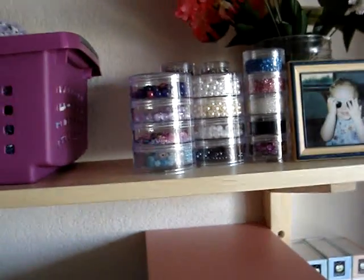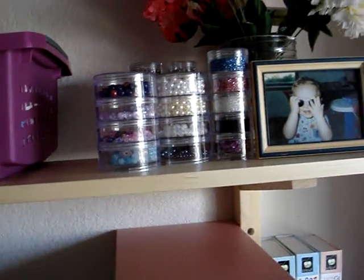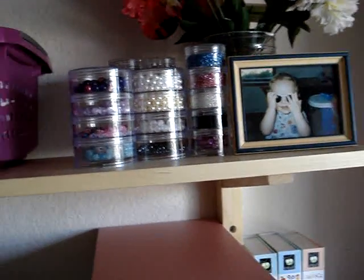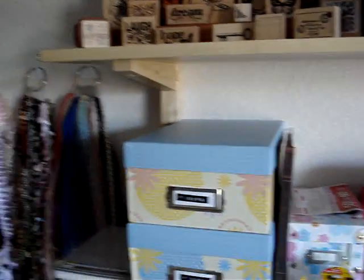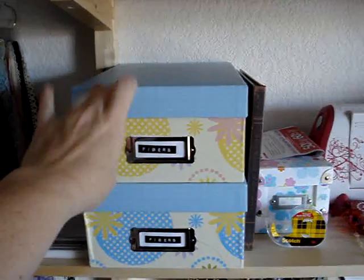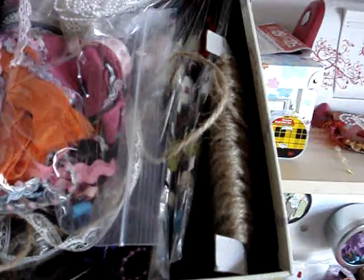And then over here I have all my beads. There's a picture of my daughter when she was about 2. She's 14 now. And down here I have, this is basically just a hodgepodge of trims, twine, lace, etc.